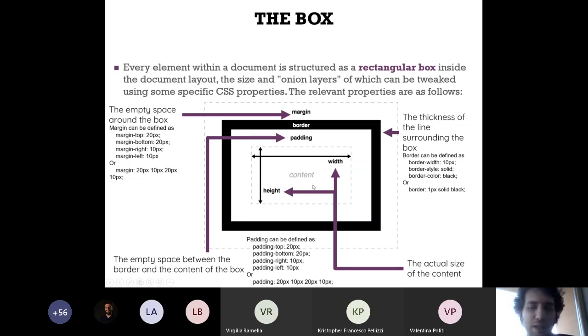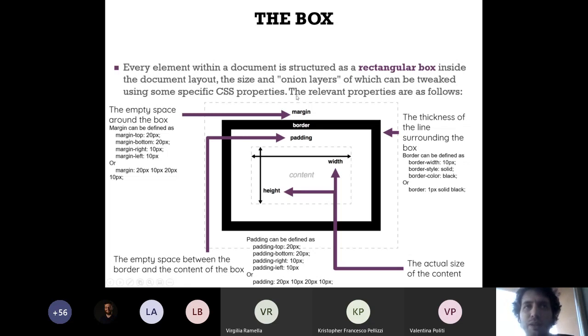Even if, for example, you have a round image, it's still going to be considered as a rectangle, and then you filter out the points that are outside the circle. Around this rectangle, you have three different areas. One is the padding, one is the border, and one is the margin. So padding and margin are empty spaces, whereas the border is, in general, used as a filled area around the content.